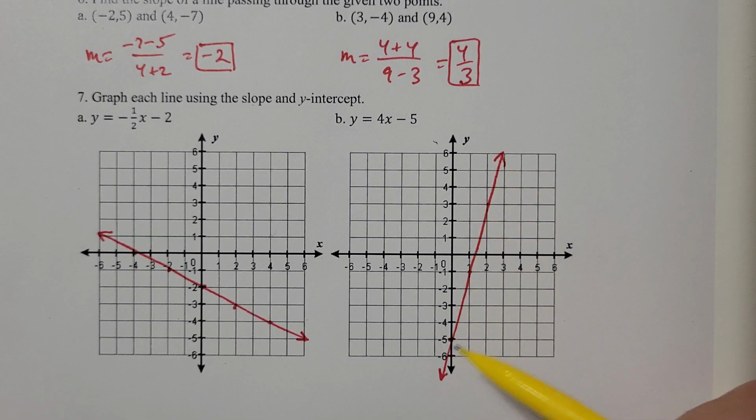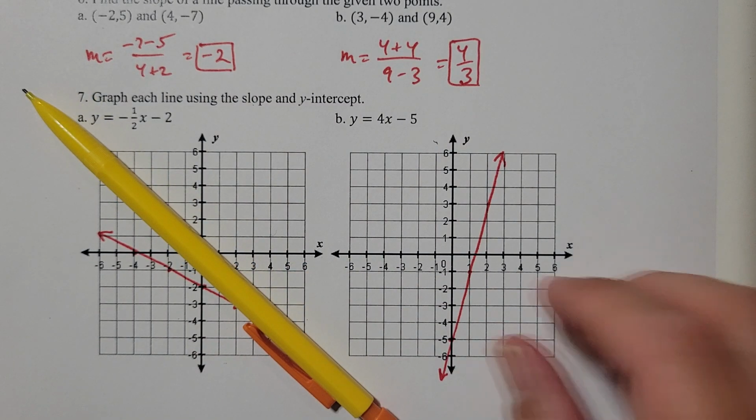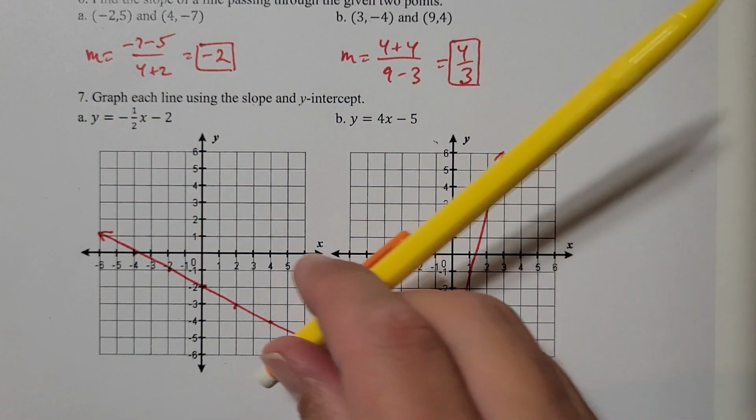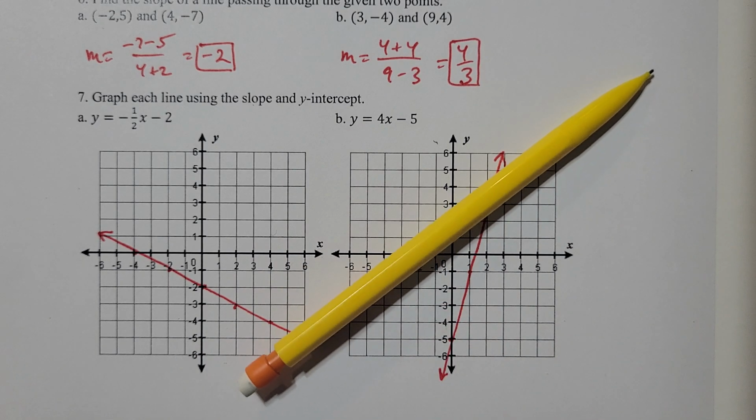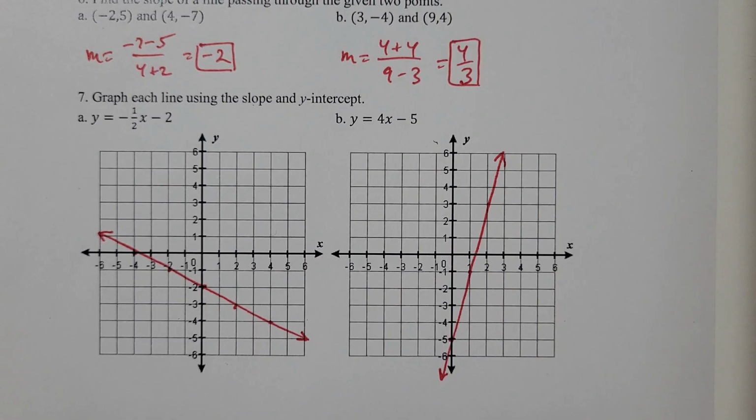There. Okay. Again, a line that has a negative slope is going to be slanted this way. And a line that has a positive slope is going to be slanted this way. So I can already know, before I even draw either of these, how the line is going to be slanted. The slope is really, really important. Not only does it tell us how the line is supposed to be slanted, but it also tells us how to get from one point to the next on the line. That's really important.